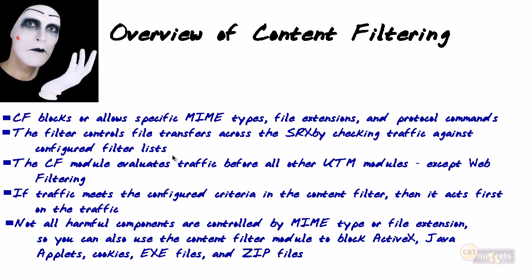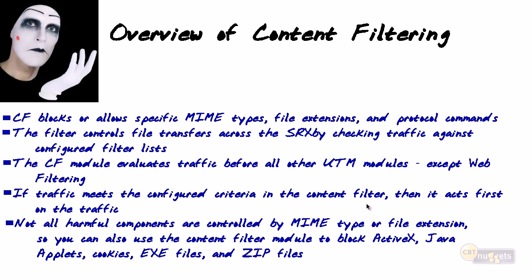The content filtering module will evaluate the traffic. This says before all other UTM modules, but that's not true. The web filtering will check it out first. So web filtering first, then comes the content filter module evaluating traffic. If the traffic meets the configured criteria in the content filter, then it will act on the traffic.